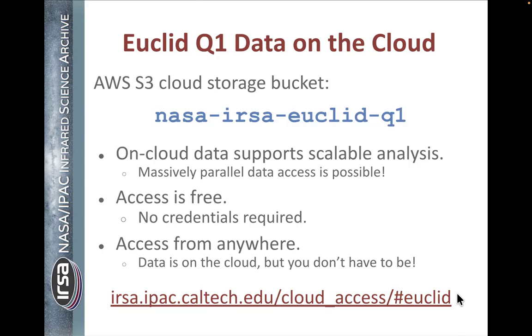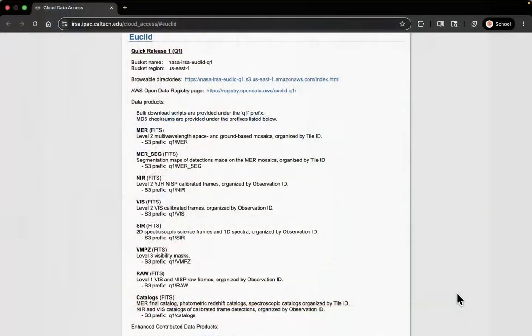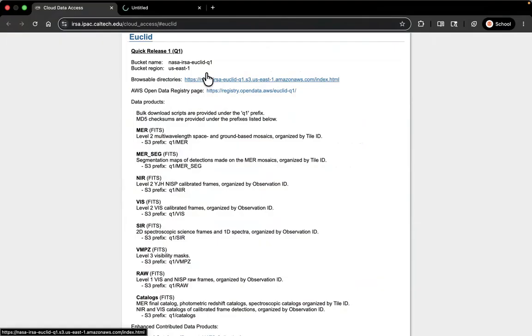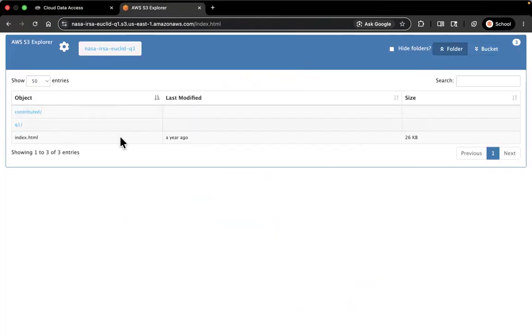Here's a link to the Euclid section of our Cloud Data Access page. If we go there, we see the Euclid bucket information, like the name and the region. Clicking this link for the browsable directories, we can actually browse the bucket from the browser right here.